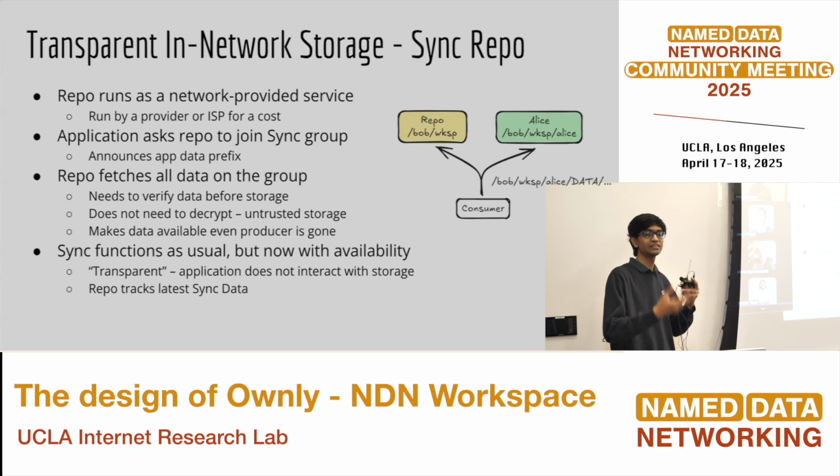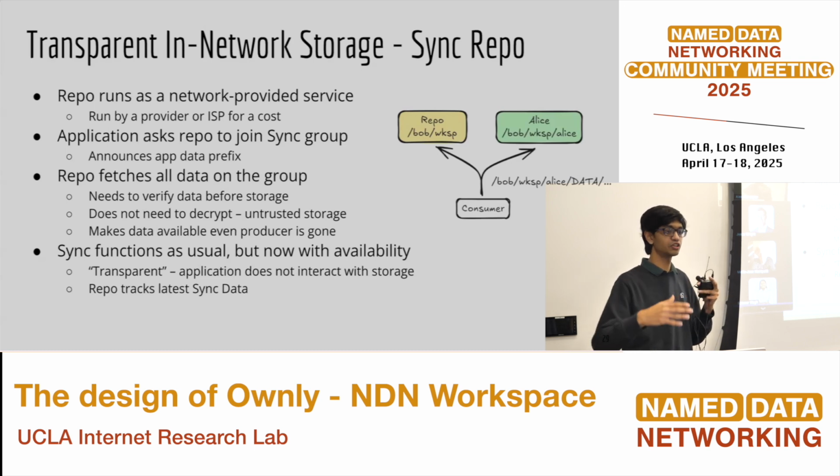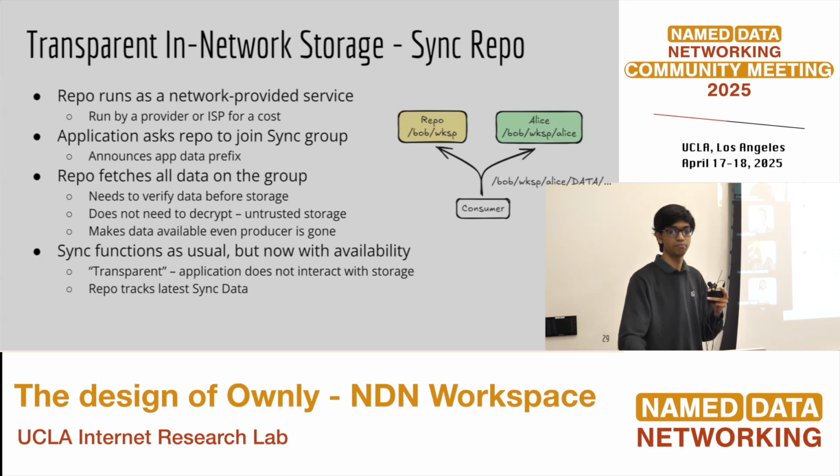So finally, how do we store data? How do you persist data for long-term availability? For that, we use repo, and there's a repo running on Testbed right now, which persists all the data in the workspace that you are using. This repo functions in a transparent way. Whenever someone produces data, it has joined the sync group, and it will just fetch all the data. The application doesn't actually see the repo. It just fetches all the data to make it available.